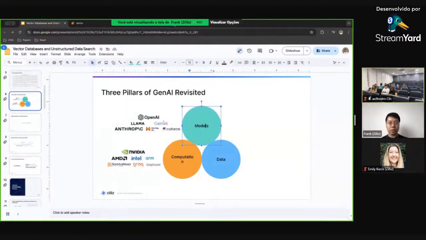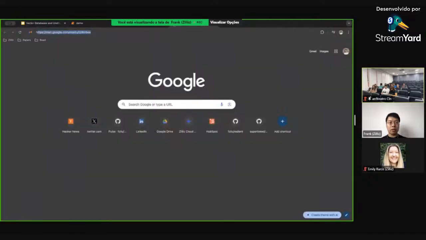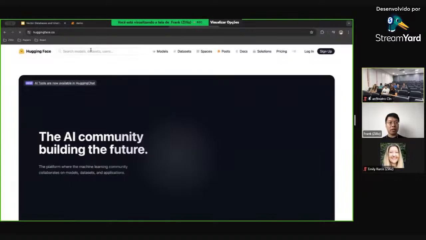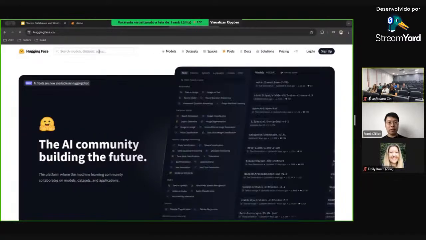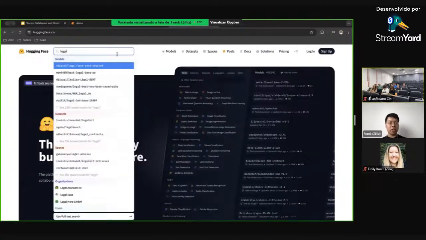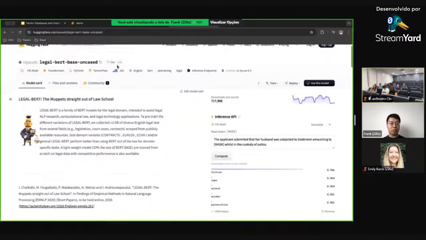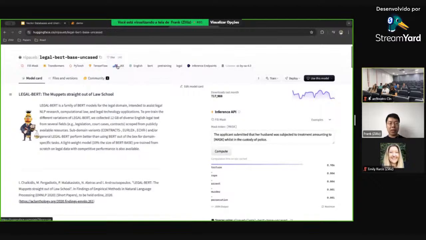So for example, I can go to Hugging Face. And if I search for models, for example, here is a legal BERT base sort of model, right? I have to understand the data that it was trained on, right? Is it trained on, let's say, legal analyses, or is it trained on rulings, or what is it trained on specifically, and whether that really matches what my application is looking for.